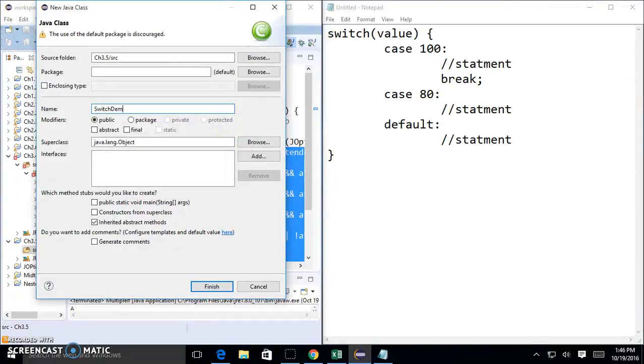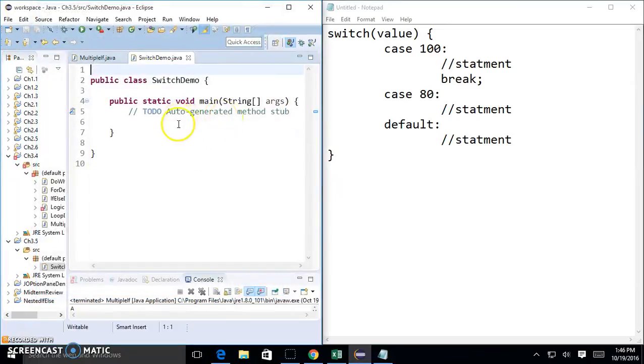I'm going to make a demo for Switch first, SwitchCase. So let's say, for example, we say score, then we can just use double for the score.